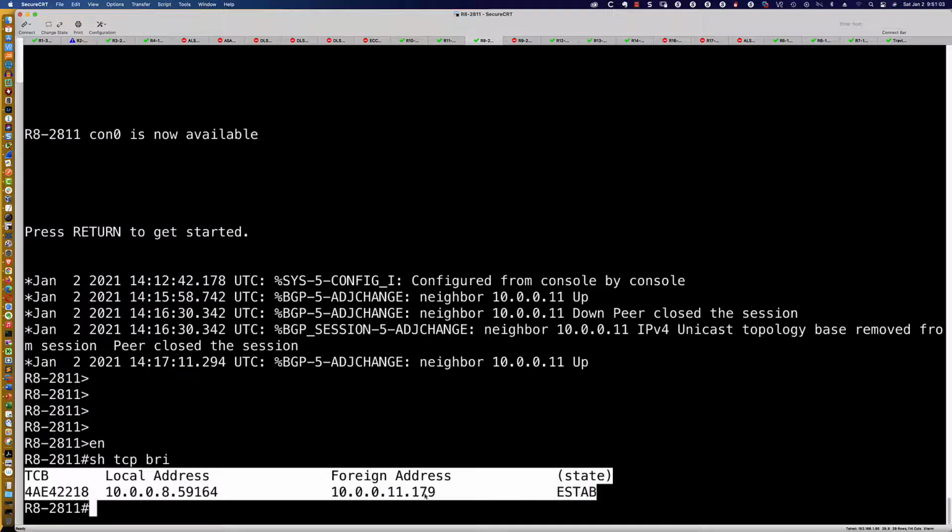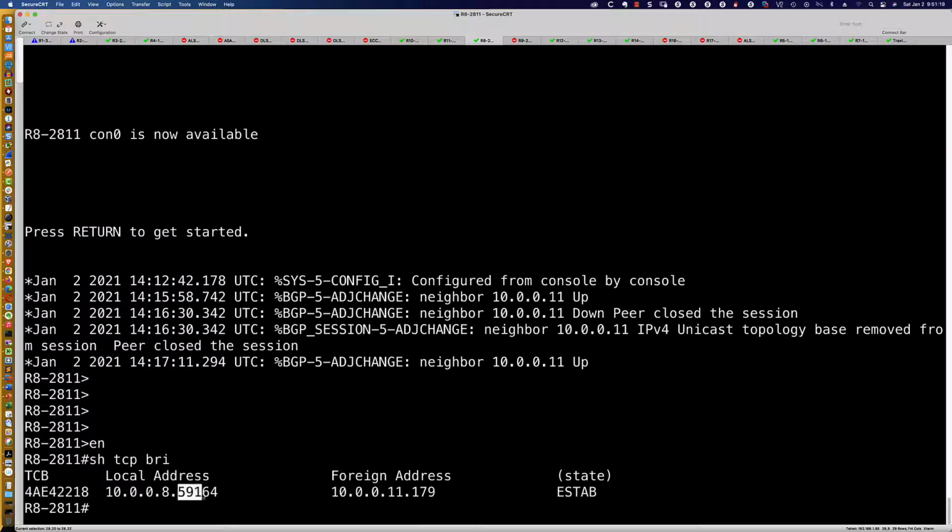And we can easily see there is the port number 179. And remember, BGP is running over port 179. And here we'll look at it like this, that the TCP server for BGP is router 11, because router 8 is using this random high port number to connect to port number 179.